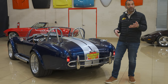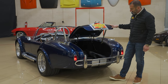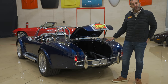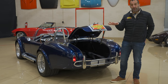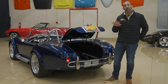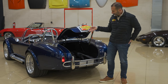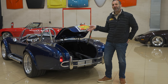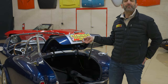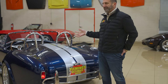This also has a real trunk — a real trunk that stays up by itself. Inside is a convertible soft top that comes with it, and the tono cover, which most people use when they go out. You just snap it on, unzip it, go for a drive, then put it back on — it keeps the whole interior dry if you get caught in the rain. The trunk is all carpeted, finished, and detailed. This is a whole other level up — two tops, a finished trunk — than other replica cars out there.